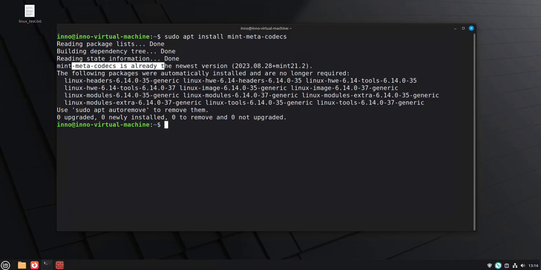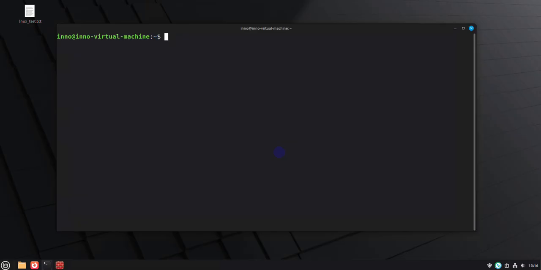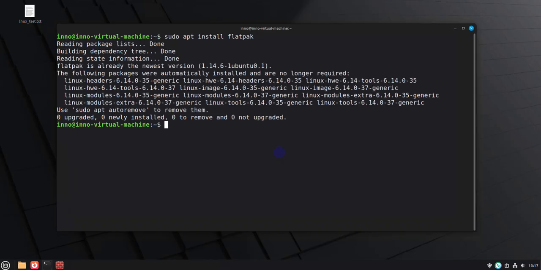Okay, next we'll look at how to set up Flathub. Now this is for expanding the available software. With this we can get software like Spotify, Discord, OBS Studio, and so on. And with this one we'll be using the terminal as well. So these are the commands you'll need to run. You can run sudo apt install flatpak, which should be installed by default also.